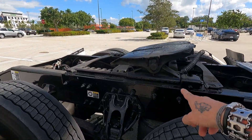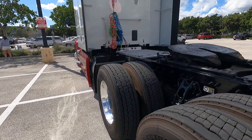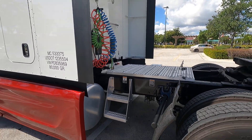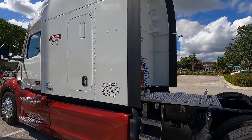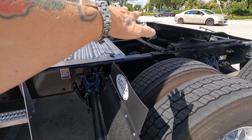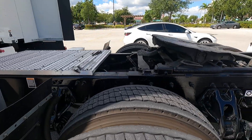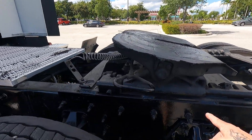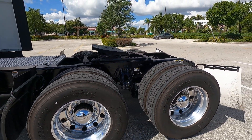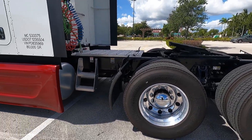I'm a bit miffed with the fifth wheel — it doesn't come as far forward and hangs a lot further back than my other truck, so there's a big gap here. I never understood why American trucks spend all that expense on the air tunnel for best mileage, then have this huge gap between the cab and trailer. I can't move it forward; I can swing it right back but then I'd be overweight.